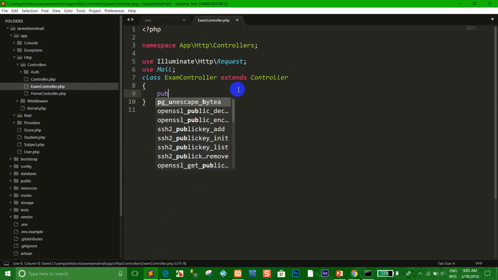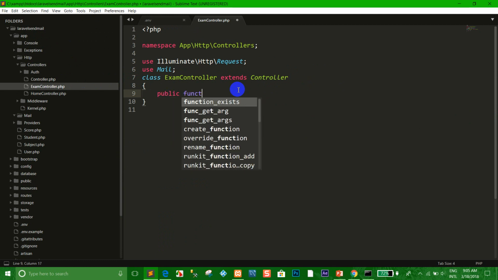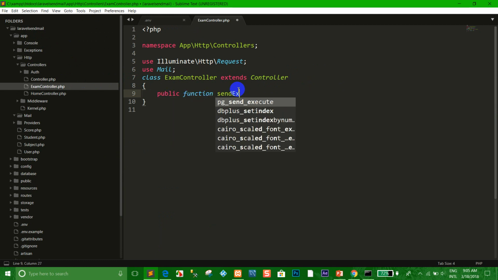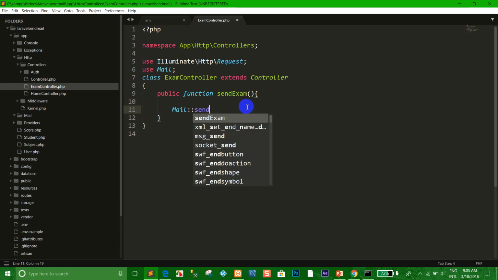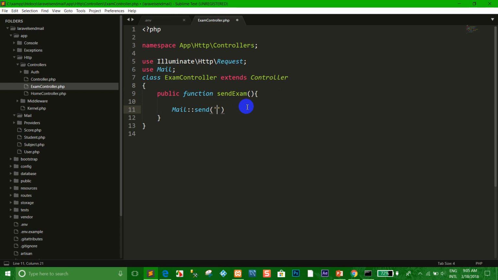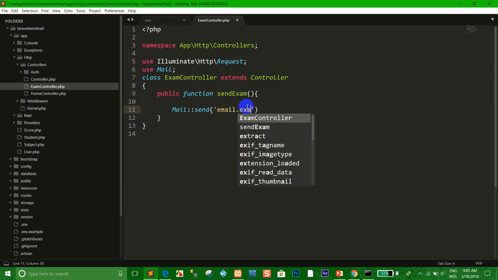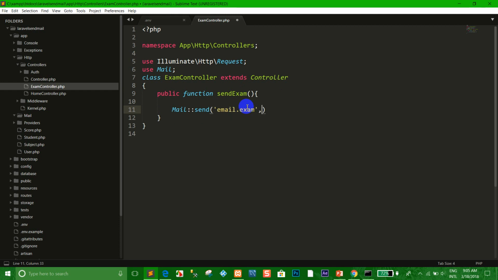Okay, we create a function send exam, referring to the username, for example, email, exam file, and name.